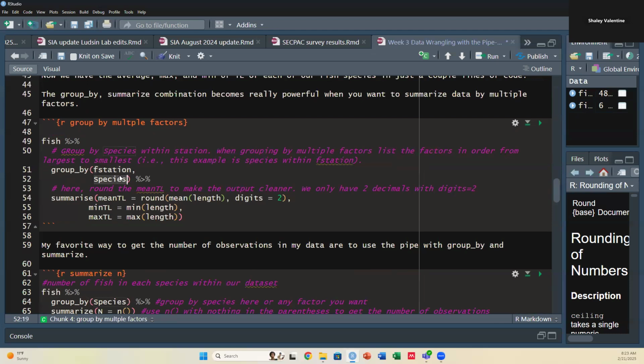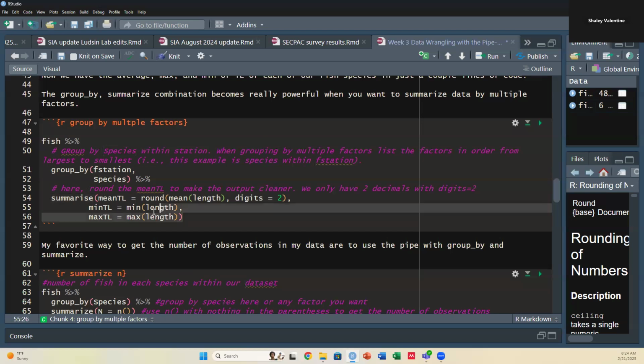There are 6 different field stations in this monitoring program. And we want to know, do the total lengths of these fish differ among these field stations and the species? So here we just have the 2 different variables, or factors, or characters. And then we can summarize.